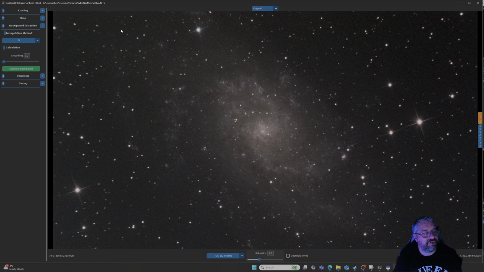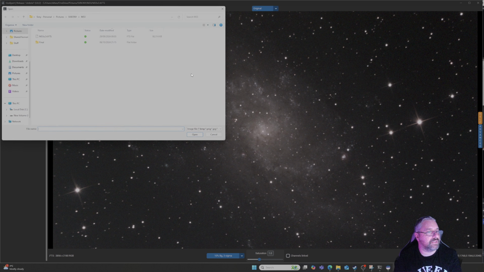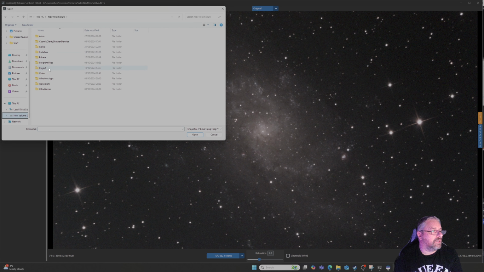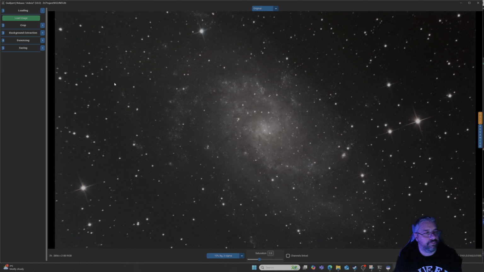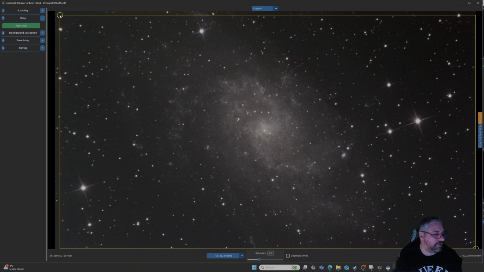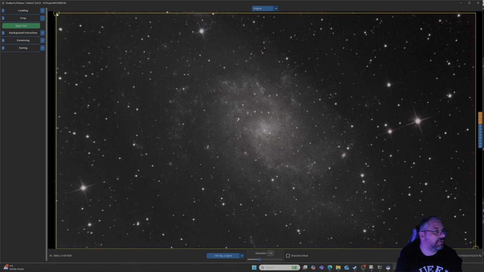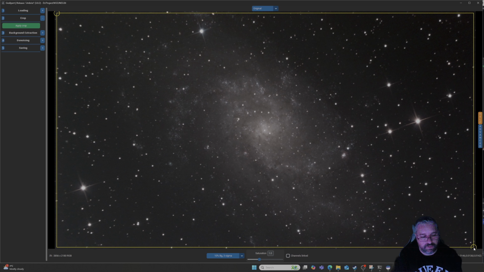For some reason, stacking it in SIRIL seems a lot better. So let's quickly drop back to that. Make sure I got the right folder. There we go. M33 open. So back to this. We are going to again just quickly go through the crop, just like so.